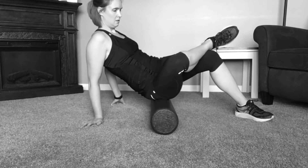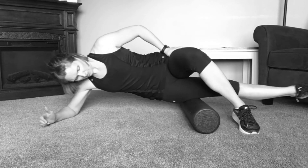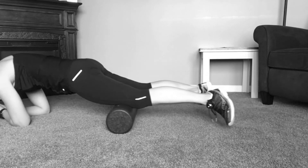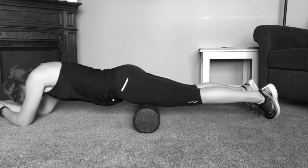The extra tightness on one side obviously tells me I've got a few irregularities that I'll have to keep working on, because otherwise that could lead to injury. But I just wanted to throw that out there — if you are starting to get achy knees with your workouts, make sure you are foam rolling, using your stick if you have one, and getting at those areas right away to loosen them up.